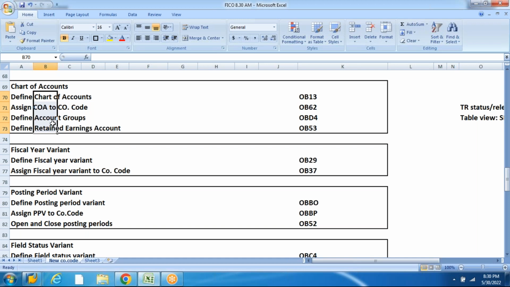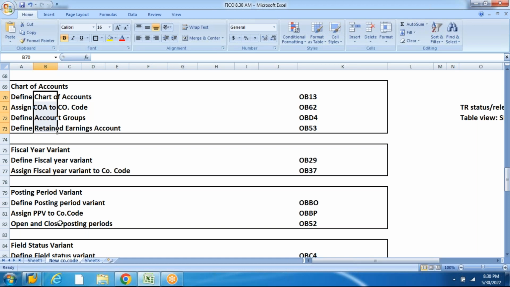First I want one-liners from you: define chart of account, assign chart of account to company code, define account groups, define retained earnings account, and then the T code where it is configured. That is your first level of remembering or learning SAP FICO. What you will do inside that define chart of account screen is secondary, because when you're inside that screen, automatically you will do what needs to be done.